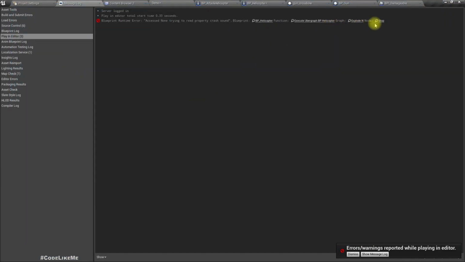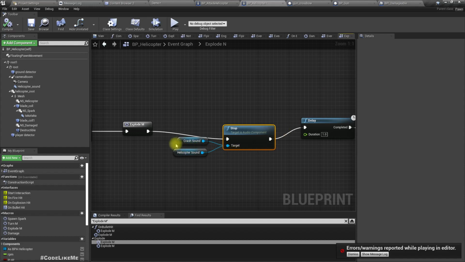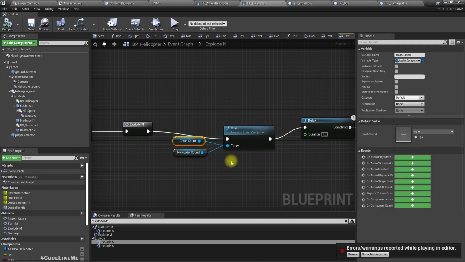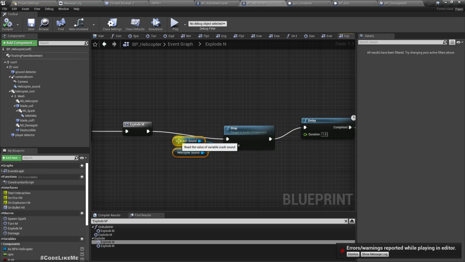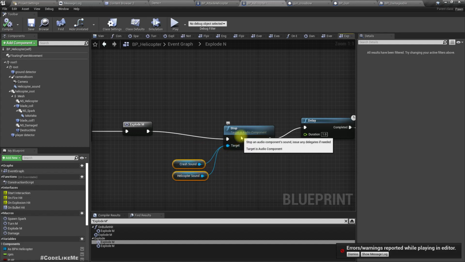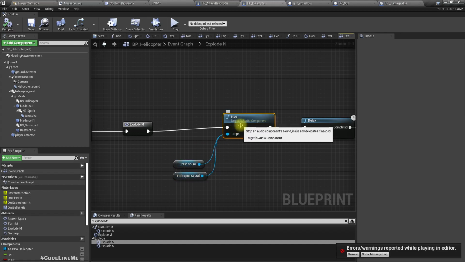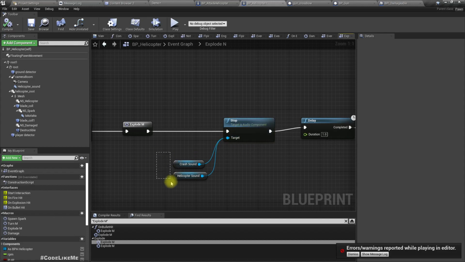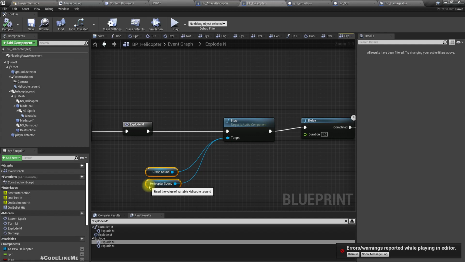Oh, we have an error. Crash sound, helicopter sound. Yeah, actually we are not crashing here, so we don't need to stop the crash sound, but to avoid this null error, I think the null error happens because of the crash sound.